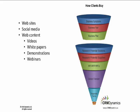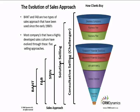Okay, so the difference is in the past, what we've done as companies is we've used various selling techniques or selling methodologies. There's something called BANT: budget, authority, need, and time frame. A lot of companies use a BANT sales process. So they'll engage a customer when they've assigned a budget, they have authority, they know what the need is, and the time frame. Some very large companies still today use this process. But really, if that's the process you're using to sell, you're only addressing the bottom part of the decision tree of how a company is making a decision.